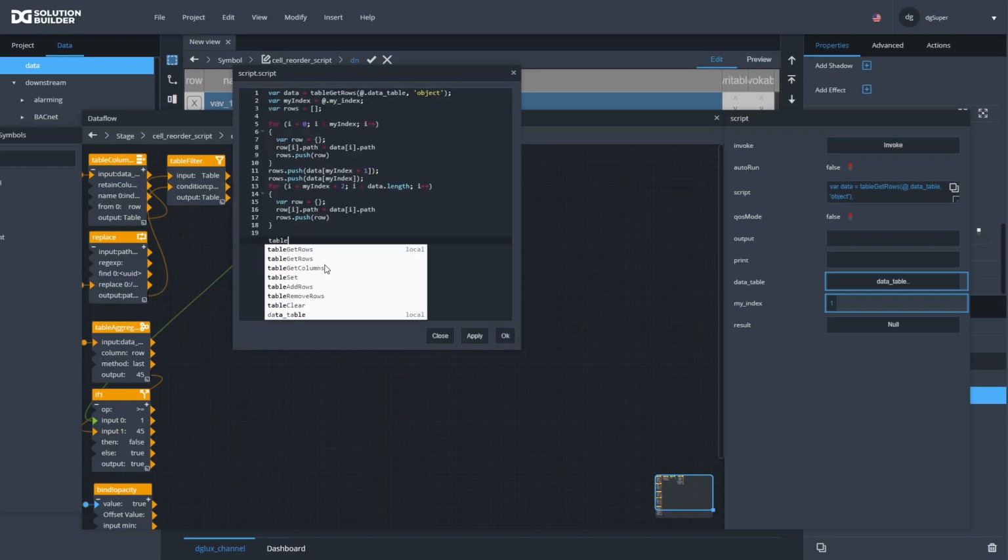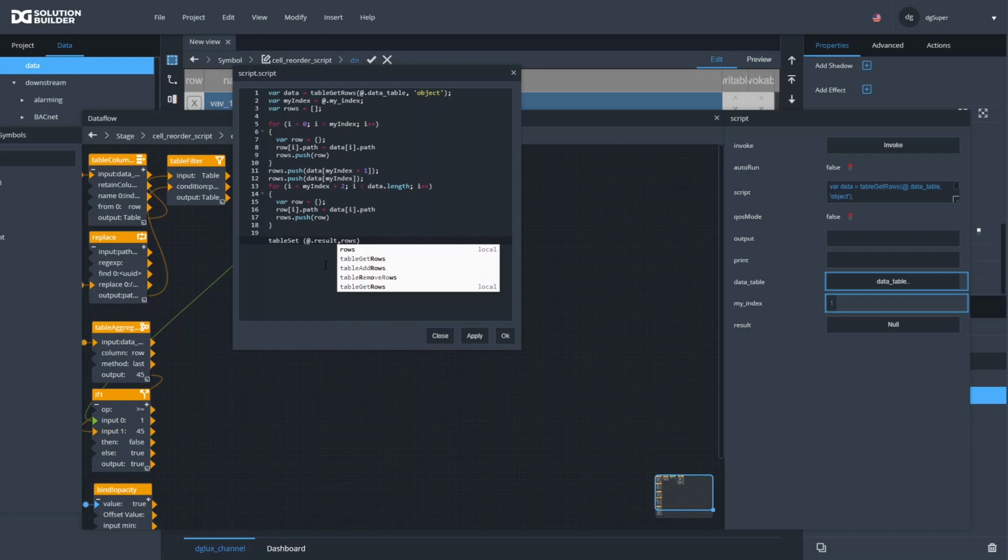So I'm going to do table set, add that result, rows, and for the column, because it's just a one column table, I'll just literally type in the array. That should get us the table that we need. Let's do this auto run for now.